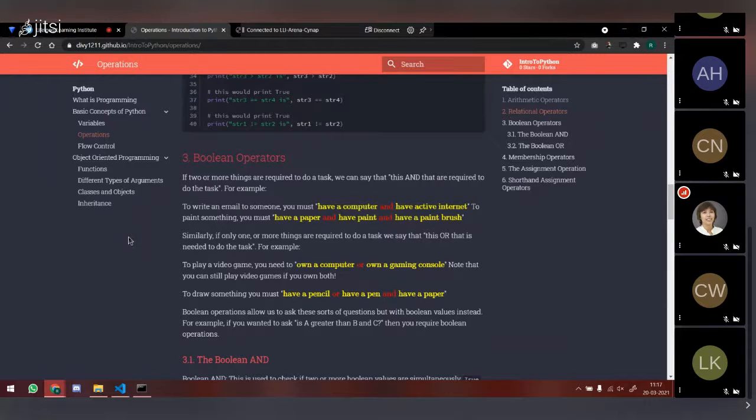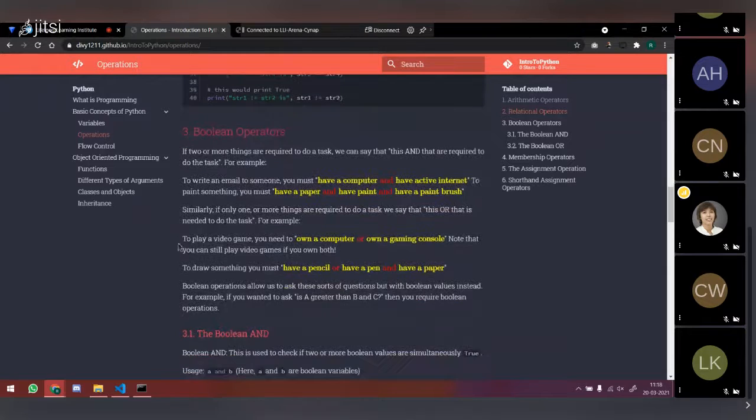If you want to paint a picture, then you must have paper and you must have paint and you should have a paintbrush, right? So whenever there are conditions that must all be true together, then we use and. To play a video game, you need to own a computer or own a gaming console.